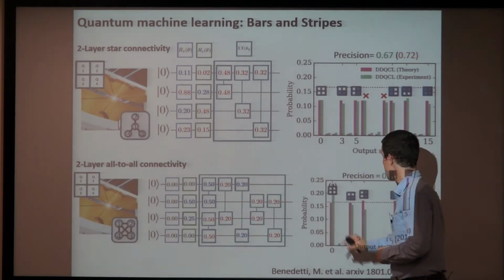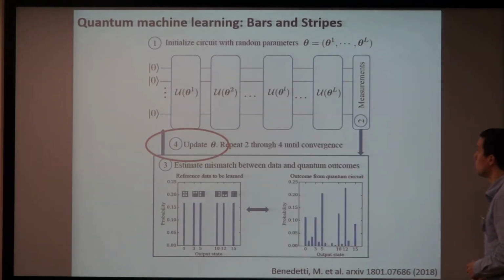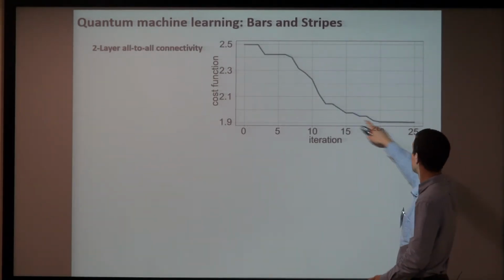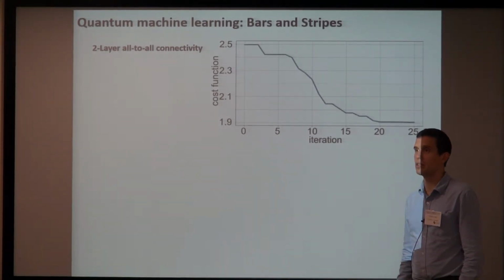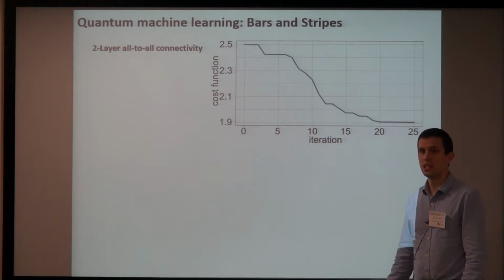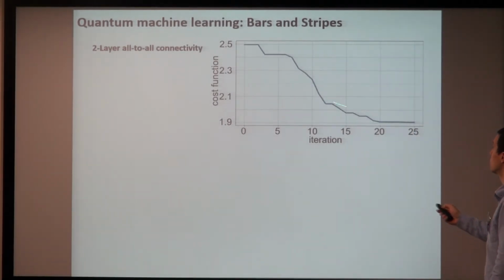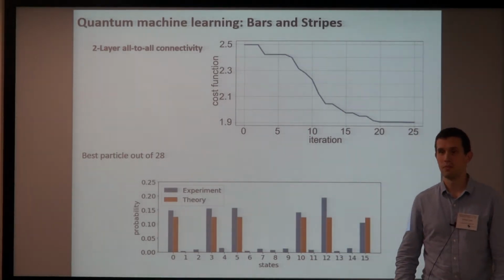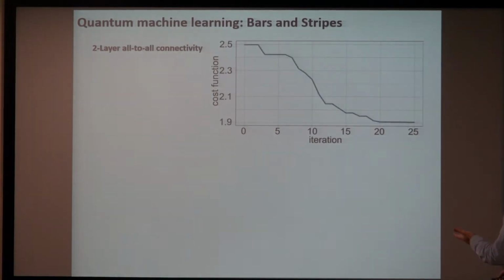Now let's try this one. This one we should get only 6 states out. There are a few more parameters, so we had a few more particles to evaluate at every step. Here you can see it also converges, which is great, but it didn't converge for all random variables. We had to try quite a few different guesses in the beginning in order to get this to converge. Once you find one that converges, though, you again get a state that matches the state you want pretty closely.